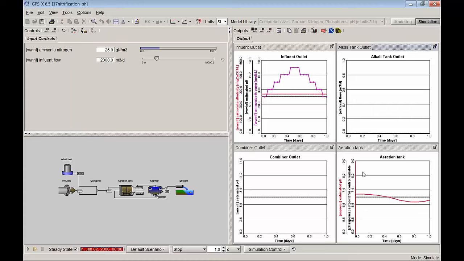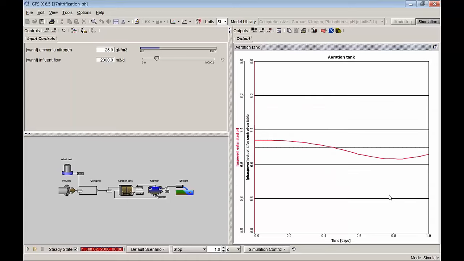So what this is really showing us is that this plant is undergoing a change in the loading, and therefore a change in the amount of nitrification that is going on in this particular plant. And of course, as you nitrify more, you consume more alkalinity, and that is going to have an effect on the pH. Now, this particular example we set up with an influent that's just a little bit light on alkalinity so that we could have a nice response to look at. So we can see here that we're sort of teetering on that edge of not having enough alkalinity, and it is having an effect.